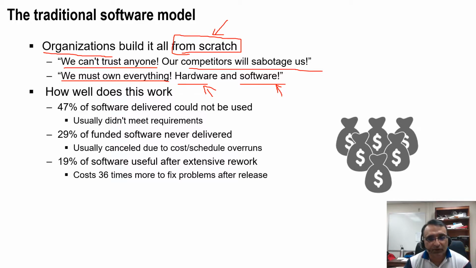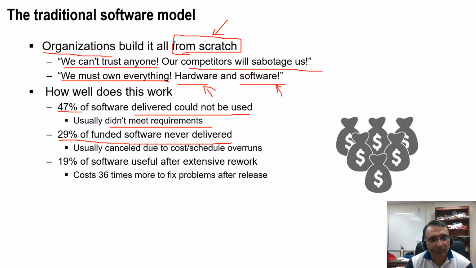But if you go for this one, it has some limitations or drawbacks. Like 47% of software delivered could not be used. Your IT team, they have developed, but it's not useful. It did not meet the requirements actually. So what will you do? Let's say you have spent 1 year and that 1 year has been wasted. Another drawback is 29% of funded software never delivered.